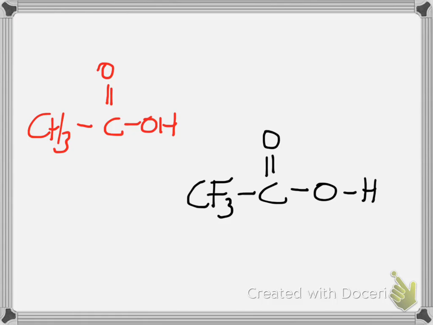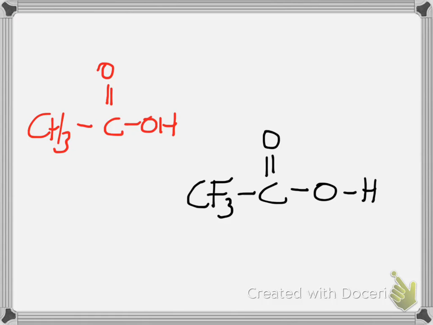If you compare those two structures, they're actually really similar. They have the same number of carbons, same number of oxygens and hydrogens. The only difference between these two is the acetic acid has an H3 right there, and this has an F3 right there. Make note that on CH3, those H's are covalently bonded to carbon, and they're not going anywhere. The hydrogen that comes away to make it an acid is the one attached to the oxygen. Same thing over on this one. The H right there is the one that slips off to make it acidic.